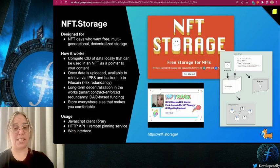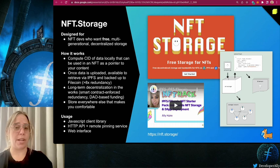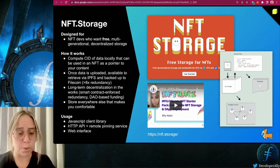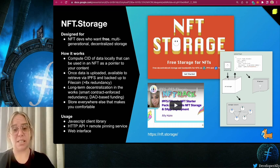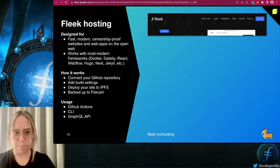Alrighty, so DevTools. I just wanted to go through DevTools. We briefly touched on Nft.Storage, and I know Eric from Nervos has also created a wrapper to use this with Unity. So go ahead and look at that. It's super easy to use. It creates that IPFS CID of data that ensures that your NFT is immutable, and then it also stores that permanently. It uses Filecoin to store that persistently with 8 times redundancy as well. I've also got, for that demo I was just showing you, quite a few YouTube videos out there of me going through that demo as well.